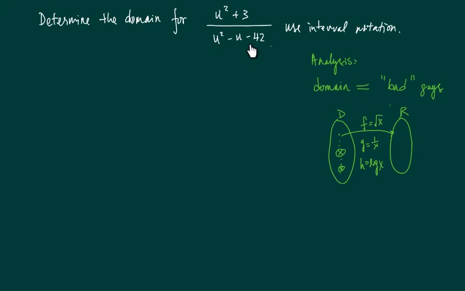For our problem here, since it's in the form of 1 over x, if we think of this chunk as 1 over some sort of function, then this form itself says the denominator cannot be equal to 0. So what this is really asking is: for what value of u will the denominator be equal to 0? And once we find that number, we're going to have to exclude it because it's a bad guy. Alright, let's write up the equation.